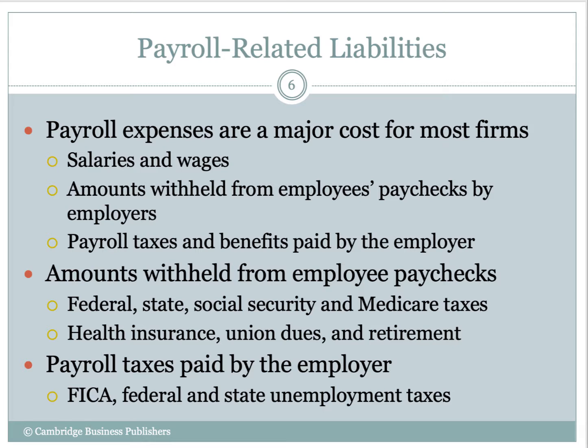So what we need to look at are what all these taxes are and who pays what, basically. What do we get withheld as employees? Well, right off the bat, we are going to get federal and state taxes. We're going to get Social Security withheld, and we're going to get Medicare withheld. Sometimes, depending on where you're at and who your employer is, they will withhold local taxes. That all depends. In addition to that, we get other things withheld.